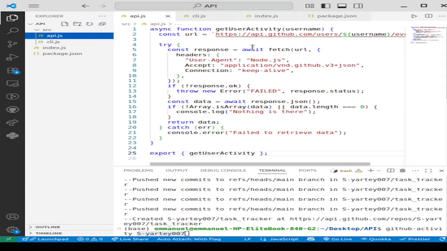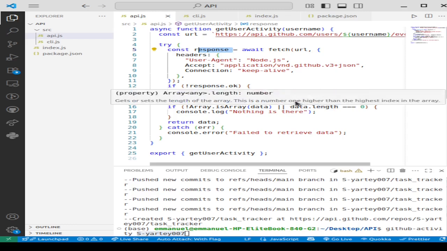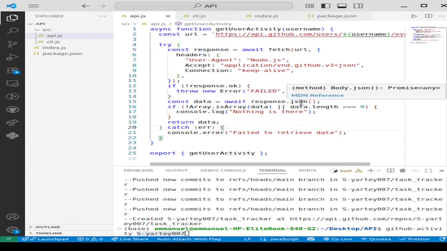Then the fetch API will call the fetch function, which uses this URL here, using these headers. Then it brings in a response here. If the response is valid, it saves the data following this JSON, which changes the data into an object.